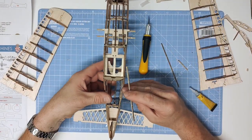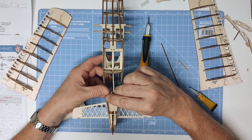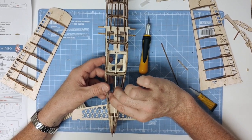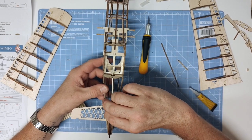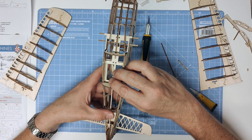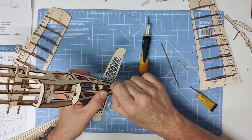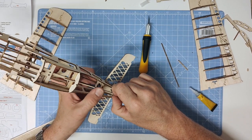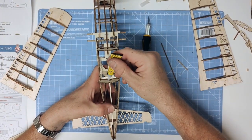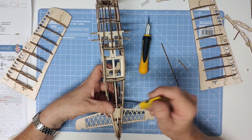The next part to fit is the stringer that goes in underneath the fuselage. It fits here underneath part 23A and then into the bottom of the fuselage supports. Just make sure that you have that slightly forward of the tail wheel so that it touches. And into the tabs. Glue it into those tabs, and to where it just touches the tail wheel.